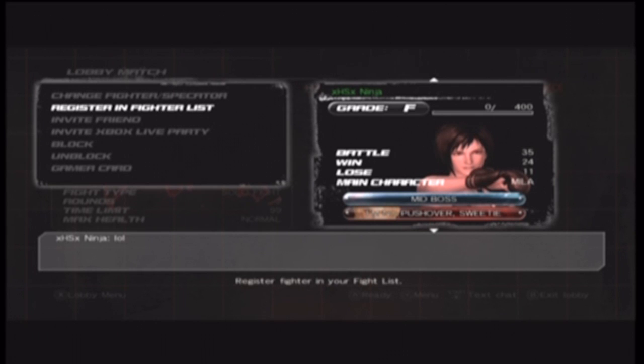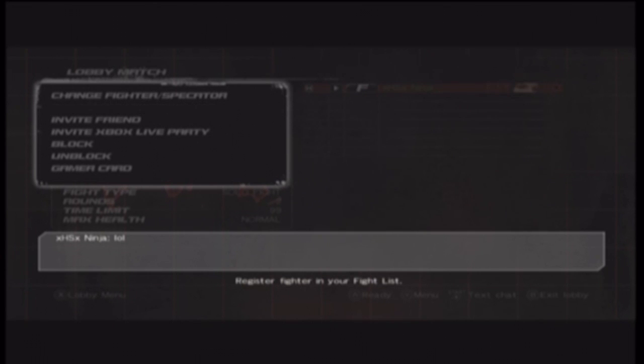And as you can see, my main character is Mila, of course. I've been getting my training going. Got my ass busted 11 times. 24 wins though. That's what's up. But anyway, you can invite your party, block people. I don't really see the point of blocking them. You can just mute them and call it a day. Anyway, let's get out of here.